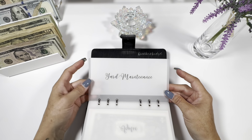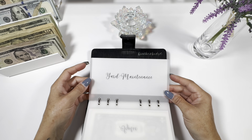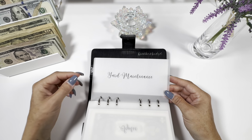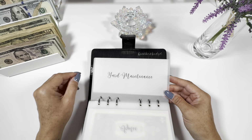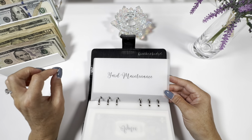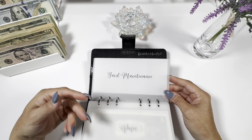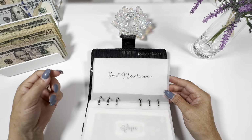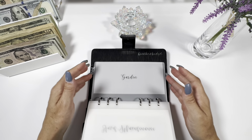And then I added yard maintenance because we had spent $1,200 of our tax return to have someone come in and clear our yard of all the huge tumbleweeds. They're called Russian nettle, the ones that we get. Clear them all. And I asked him to give us a quote on what it would cost for him to come twice a month to help us out.